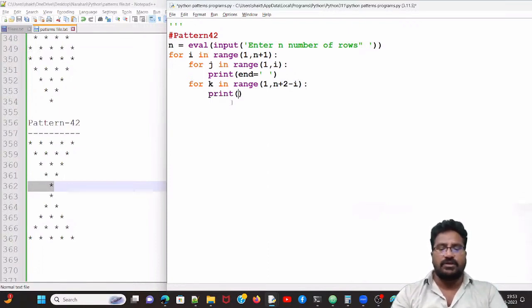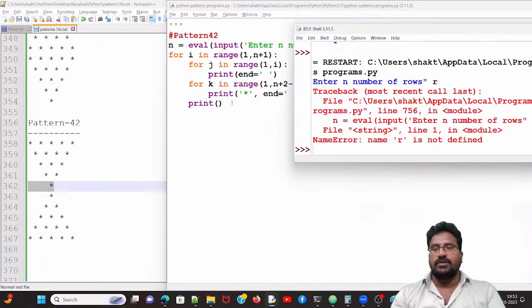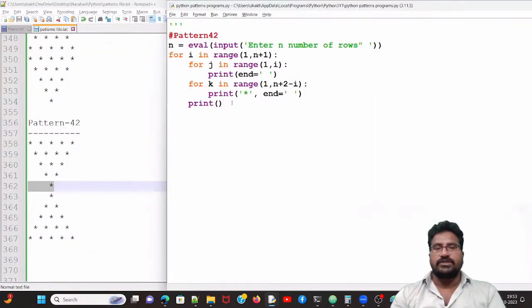Then print the star with end equal to empty string like this. At last I'm going to print. I'm giving 5, and somewhere extra stars are displayed.